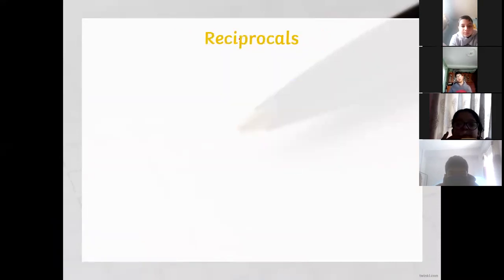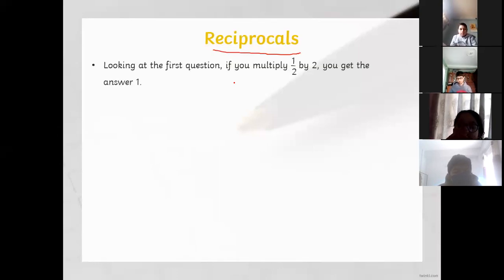Look, what do we call that? That's a reciprocal. Reciprocal of a given fraction or a given number. That may be a number also. We can find the reciprocal of any given number or any given fraction. So look at here, that same thing, okay? In the first question, we multiplied 1 by 2 by 2, so you got the answer 1. So what is the reciprocal of 1 by 2? That is 2, or simply 2 by 1, okay?